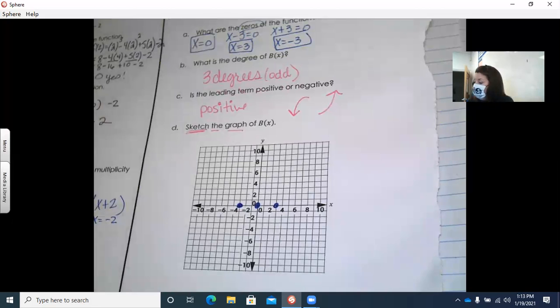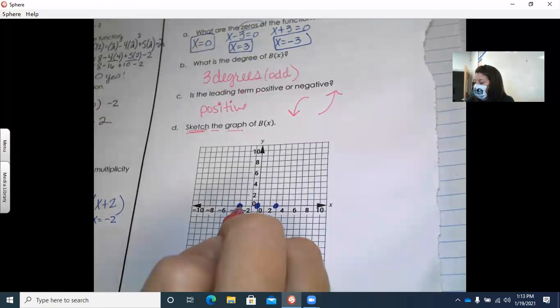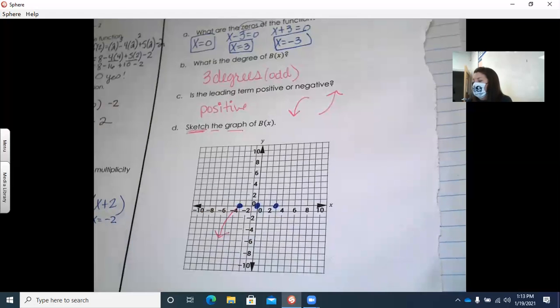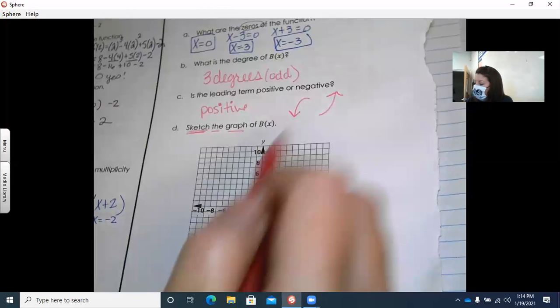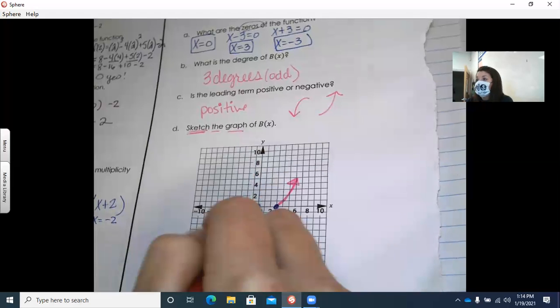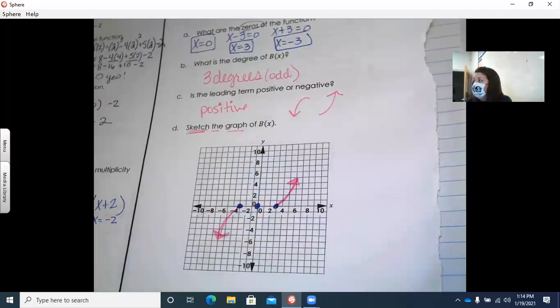So go to the 0 to your far left, and we're just going to make an arrow coming off of it that's going to point down. You don't want to draw it straight down. We don't really know how steep it's going to be or how wide it's going to be. This is a sketch, but we know it's going to point down. The right side's going to point up. So go to your 0 to the far right, and let's make an arrow pointing up. Again, don't make it straight up. I don't know how narrow it's going to be, how steep it's going to be, or how not steep it's going to be. It's a sketch, but we know it's going to point up.